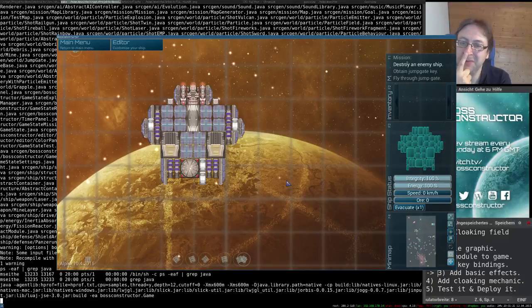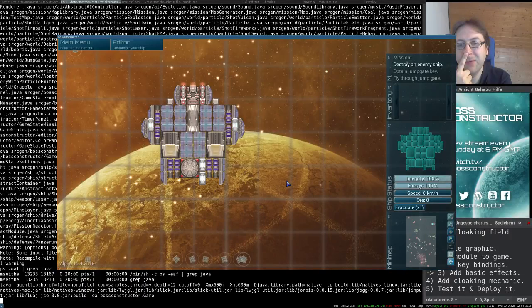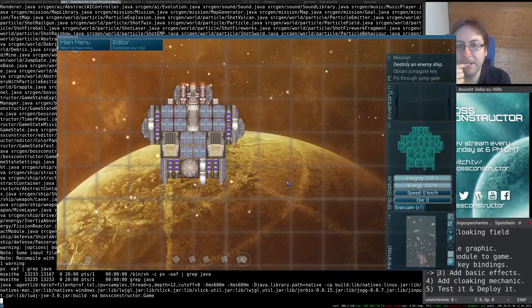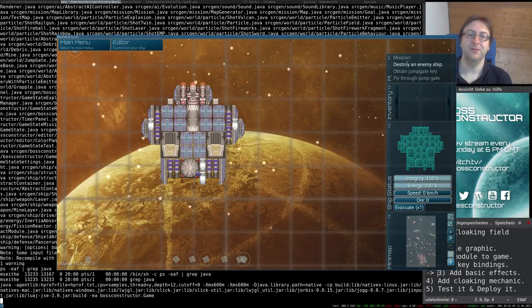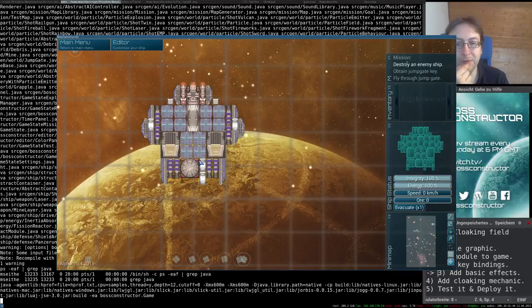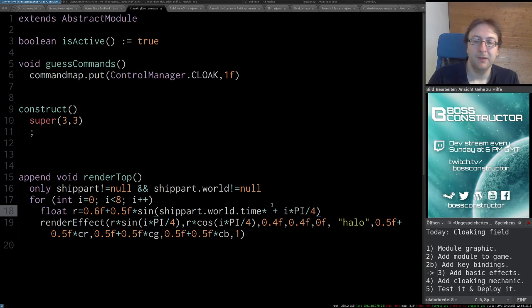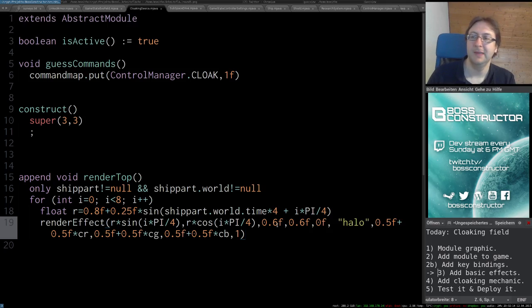I guess it's sort of doing what I wanted, but doesn't quite look as I wanted it to look. I guess it shouldn't extend all the way to the center. This isn't so good. And it should also be a bit faster, I guess. So let's multiply time with 4 and let's reduce the impact here. Let's make it like 8 plus 0.25. And I also want them to be a bit more powerful, like maybe 0.6.